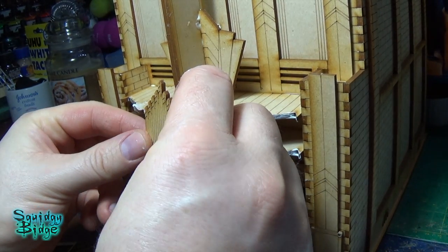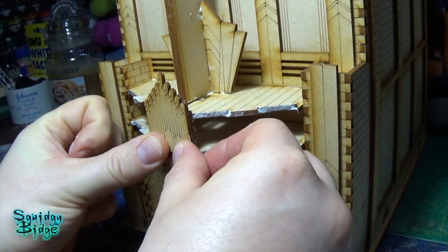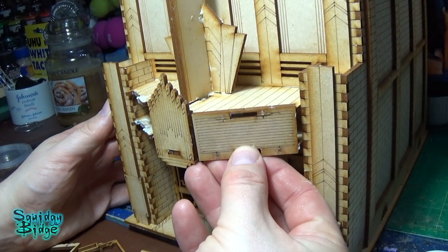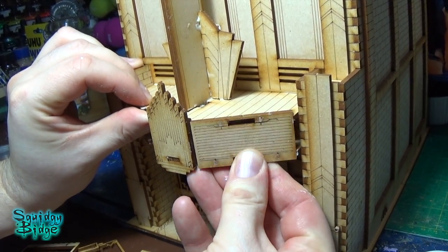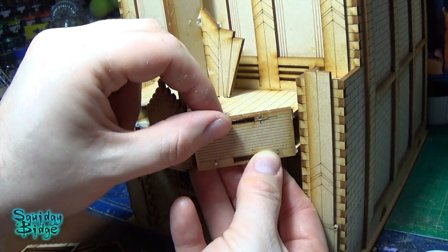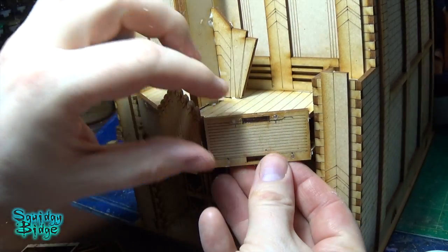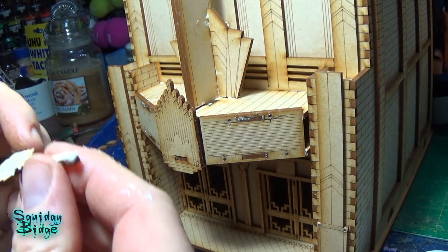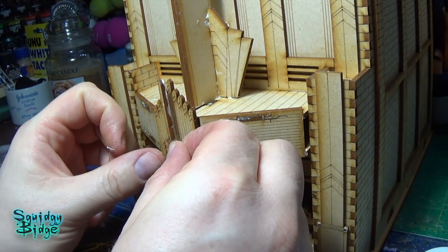Better with that first. It's all gone horribly wrong. Right, come back to that one. You're going in nicely. Come on. There we go. Okie dokie.